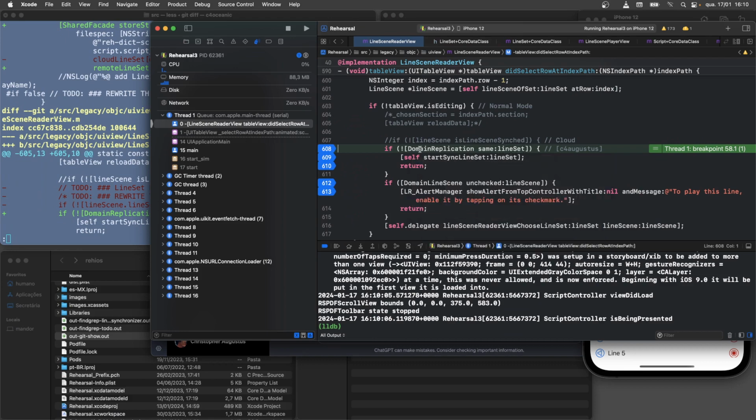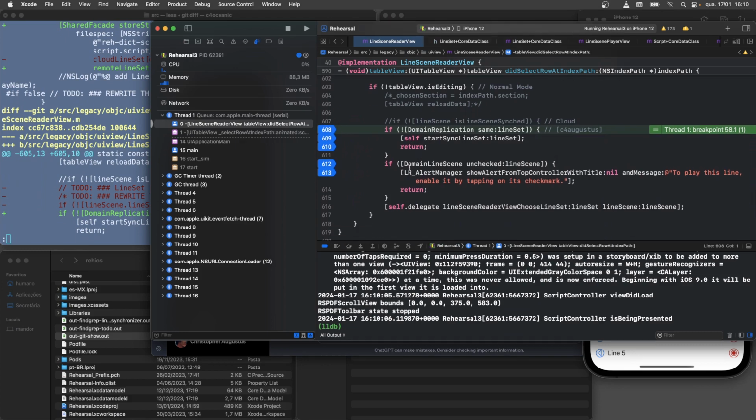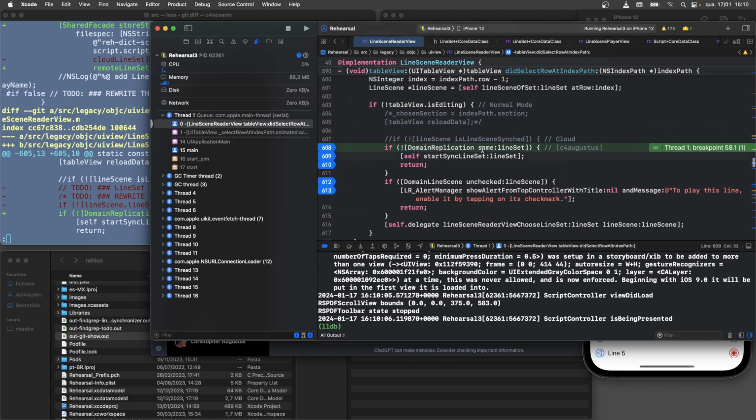Now it's going to hop over this guy again, which we're okay with because it's not the line set itself that's the problem, it's the line scene. And remember, the original code is completely synced. So this same thing needs to have logic where, let's put a to-do in here.